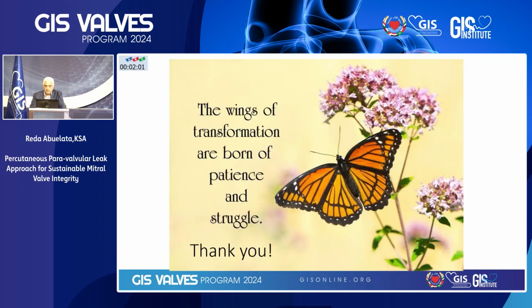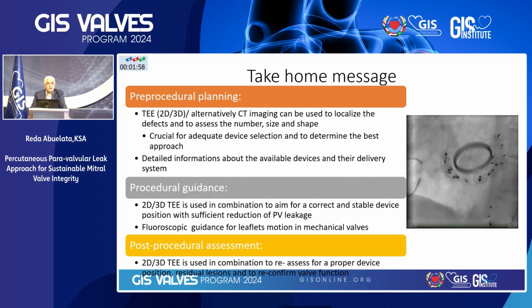Transesophageal echo is the gold standard. We would like to have it in 2D and 3D. Sometimes CT is helpful. It is crucial for adequate device selection, to determine which type of device, which size, and how to plan the procedure. During procedural guidance, as we saw with echo for TEER or mitral valve intervention, it is also very crucial to see whether you are crossing from the defect through the valve itself, affecting one of the leaflets, adequately sealing the defect, and adequately touching the endpoint that we are aiming for.